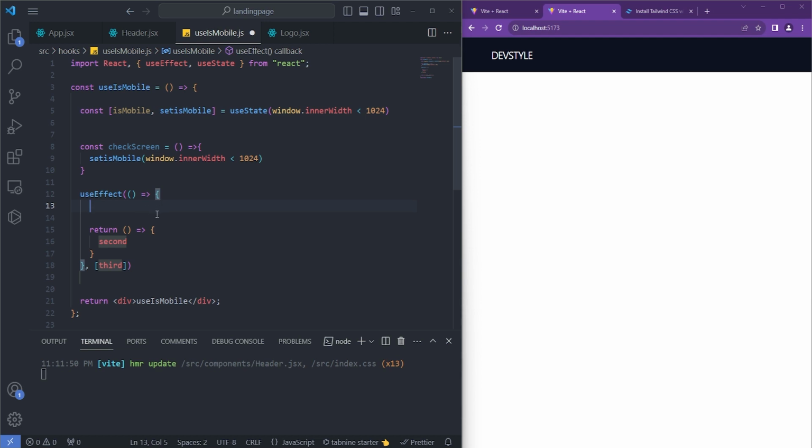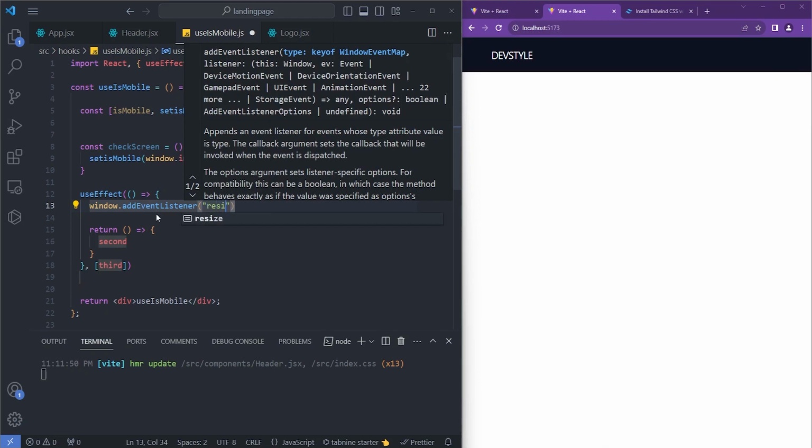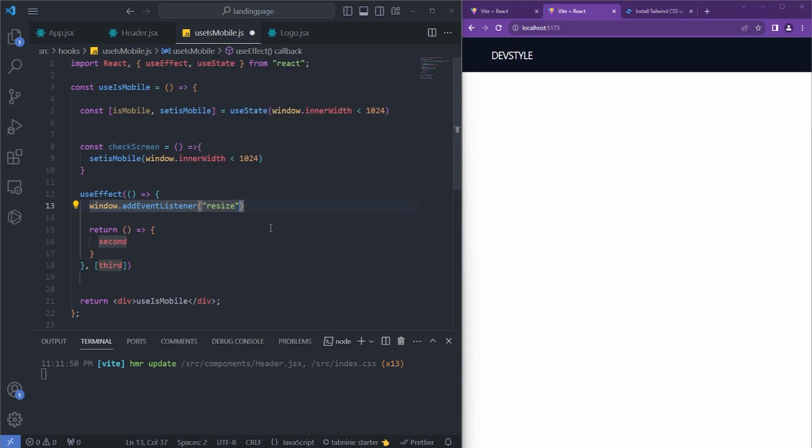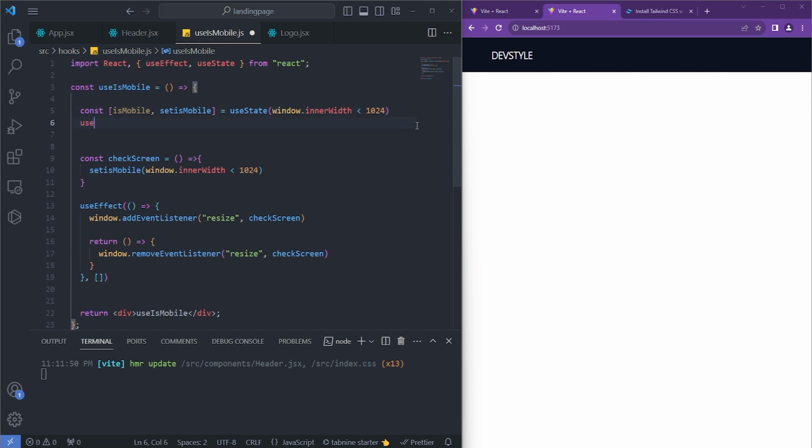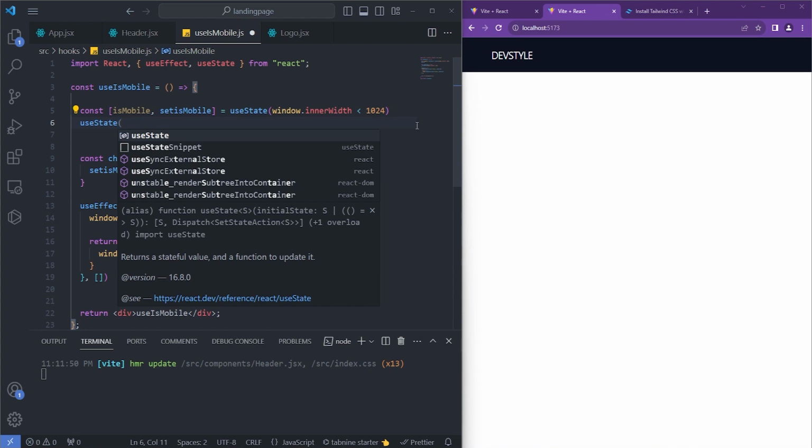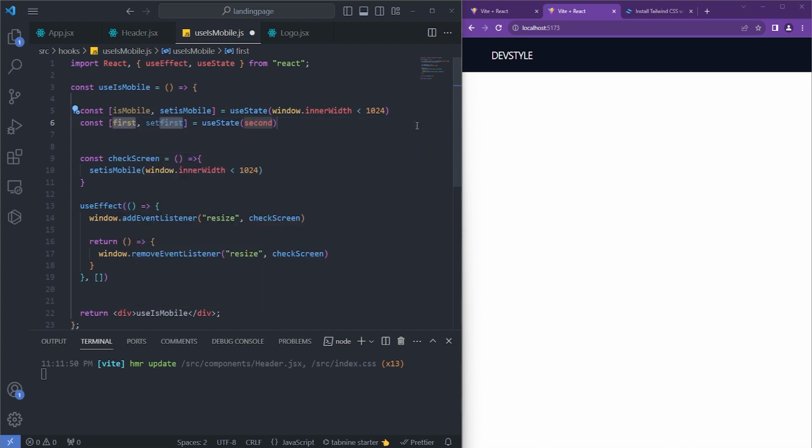So we will be using use effect and we will then add an event listener on window resize. We will run this check screen function and also we have to remove it. And also I will have another use state to know whether the navigation bar is clicked or not.